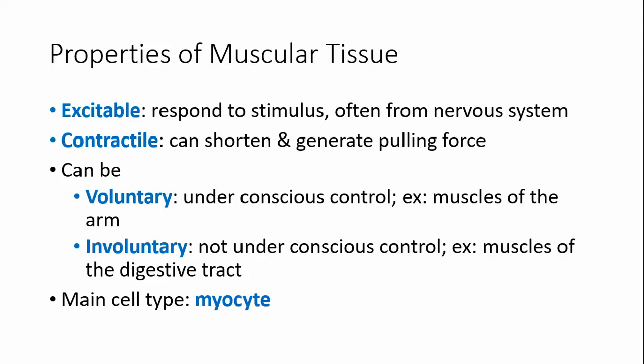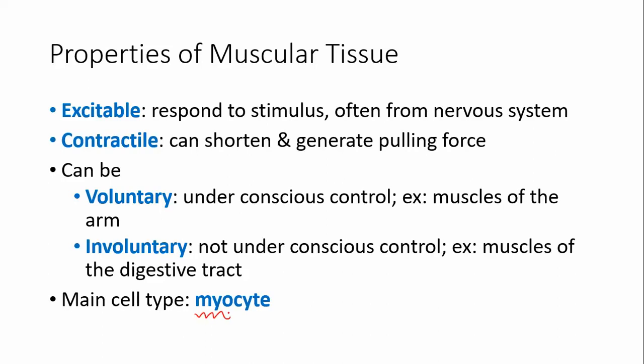All of your skeletal muscles tend to be attached to points on your skeleton, and usually they're attached to more than one bone. So when they shorten, they're going to pull one bone towards another. This type of movement can be voluntary, which means you consciously control it, like in your arms, your legs, anything that you decide to move, or it can be involuntary, which means it's not consciously controlled. So a lot of the muscle that's in your internal organs is involuntary. You don't have to consciously think about it to make it move, and even if you wanted to, you couldn't stop it from moving.